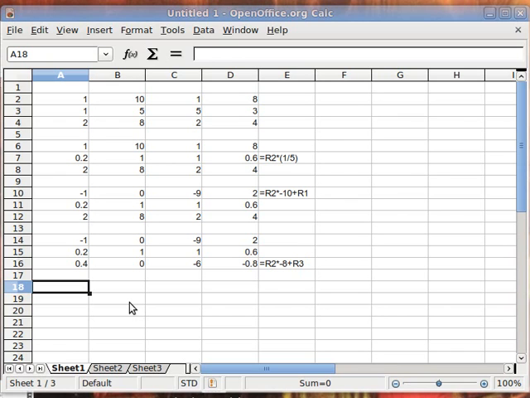So this is what it means to pivot around that entry. And notice that you can only pivot around non-zero numbers. You can pivot around negative numbers just fine. But if you try to pivot around a zero, you'll find that you can't, because the first thing we did was we divided by that 5, and that would mean dividing by zero, and you can't do that.